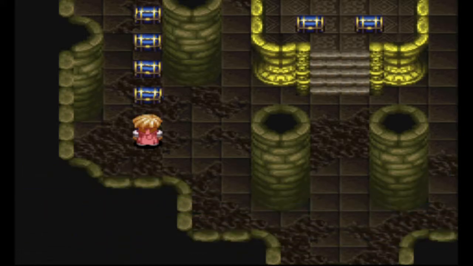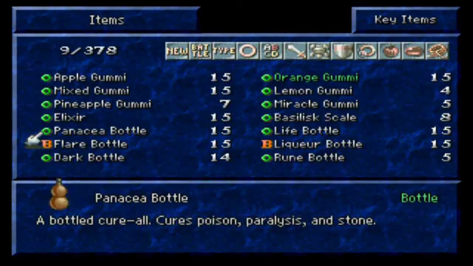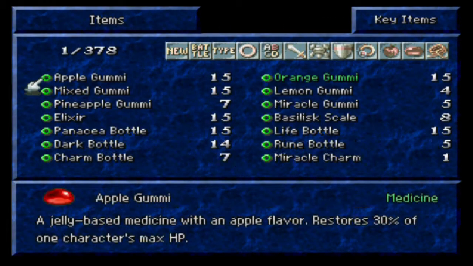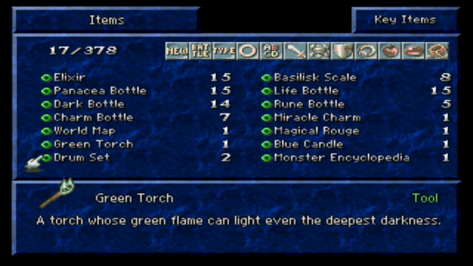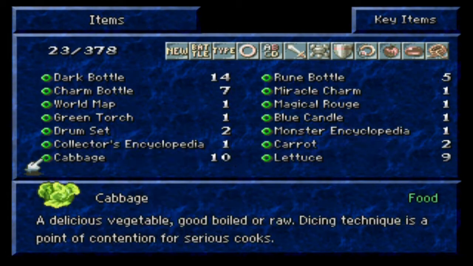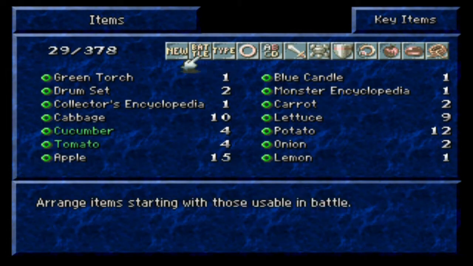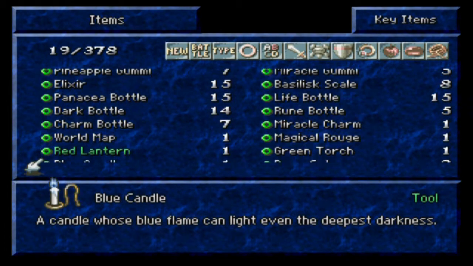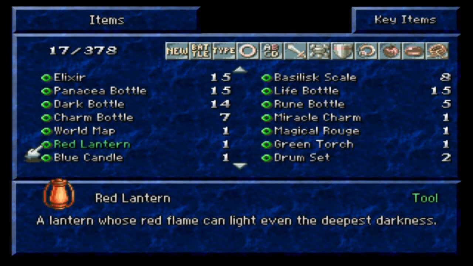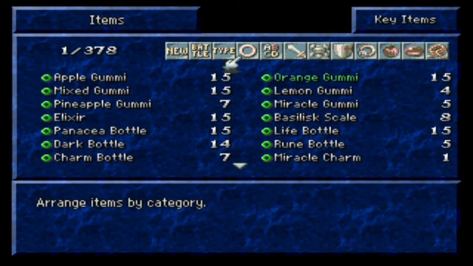Red Lantern. Now, you know the other items we had. The blue candle, green torch. The Red Lantern is the third one of that type. Is it not? Okay, now it groups them together. Lantern whose red flame can light even the deepest darkness. You need these 3 items for the next area we're going, so that's why we did this place first.